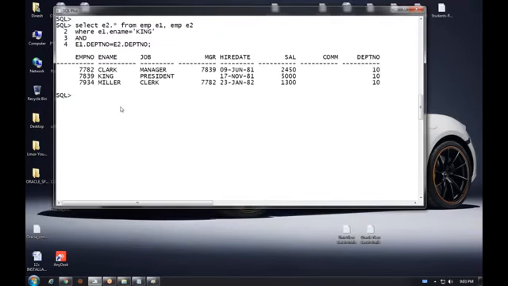Let me take one more example. Suppose select star from, okay, there is a table customer details. I don't want to show the data. If I show the data, you will be confused. See, there is a table cust underscore details, and there is a customer Vinod. Vinod is living in one city.